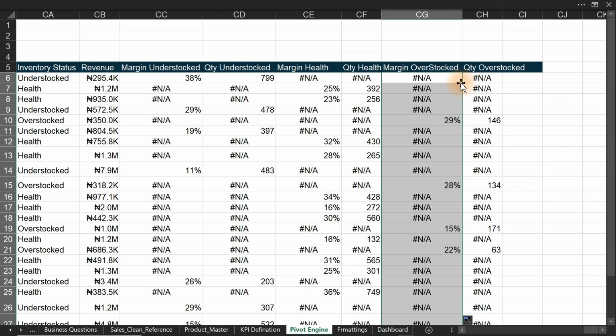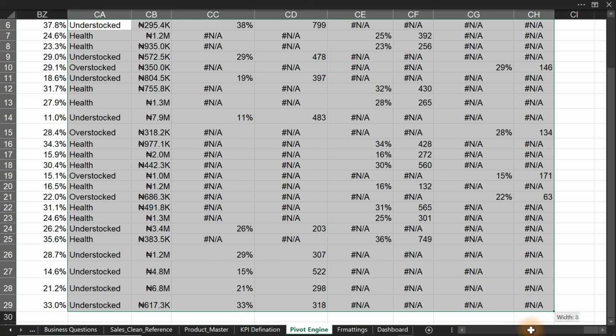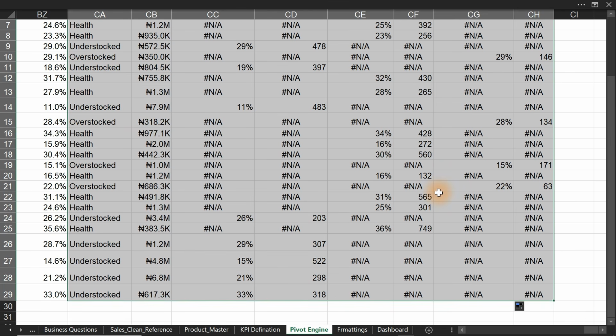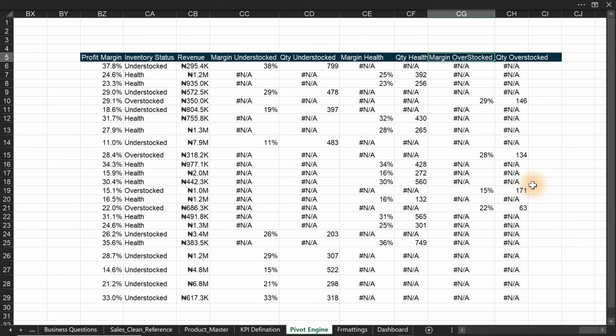Okay, how do we now go about it? It's easy. Do you select this environment and create your chart? The answer is no. You don't do that. You get it. You don't do that. So right now I can just bring this down so that you can see it better. So we can now see everything. Everything is visible right now. So let me show you what you're going to do.